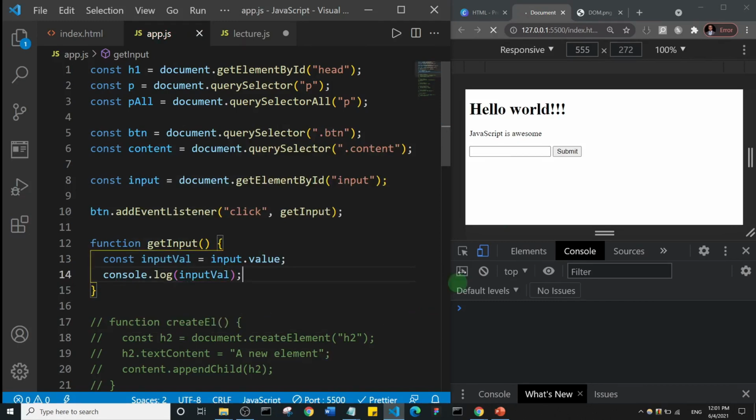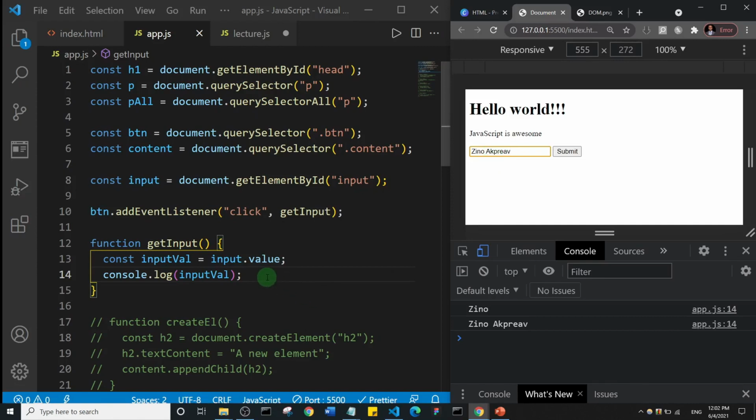So I'm going to save, and inside of here, I'm going to type something. Let me just type my name, Zeno. I don't know what's wrong with my typing. So Zeno, and then I'll click on submit. What do you actually expect would happen? So I'll click on submit, and in our console.log we have Zeno, which is what we typed here. Of course, if we change it to something else and submit, we now have Zeno and my surname, which is apparently not spelled correctly, but that's fine. So basically, we've gone through the first step, which is being able to at least get the value of what is in the input. Great.